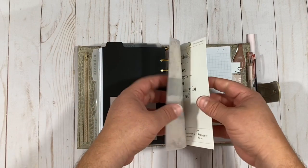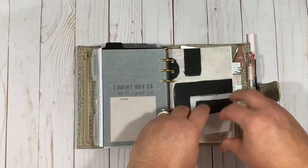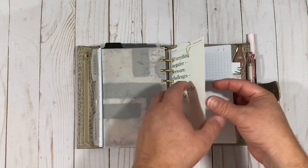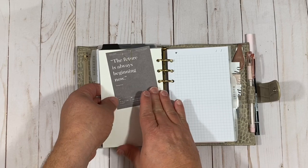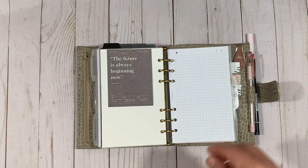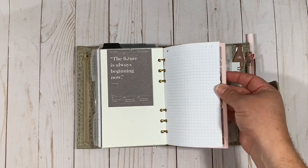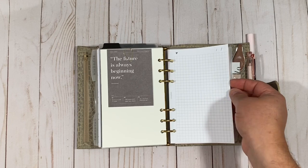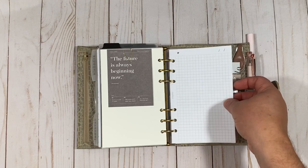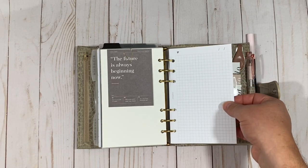Here's my last section — my dailies. This is Cloth and Paper. I do have undated dailies from Cloth and Paper, but in 2020 I don't use dailies that often. When I do, I actually enjoy a plain grid daily where I can write what I want where I want — and those are from SM Plans as well.